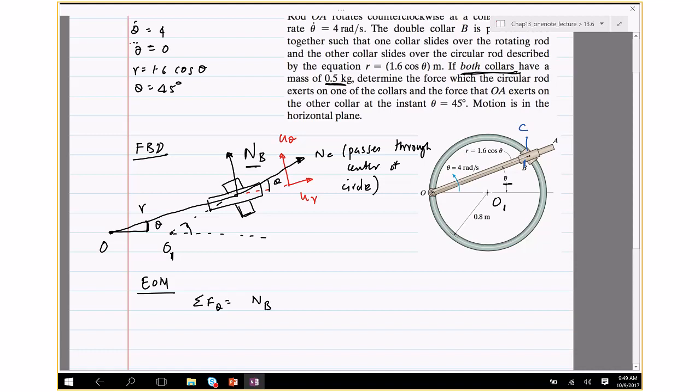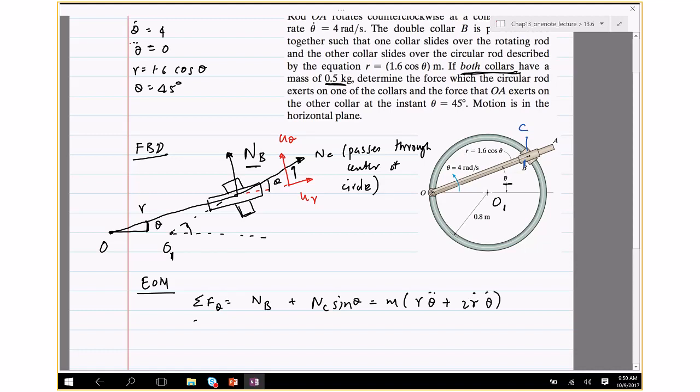Okay, give me just a minute. It's already 9:50. I'm just going to set up the equation and let you go. Okay. NB is acting in the theta direction. NC is acting at an angle theta, so I need to resolve it in the theta direction. So it's going to be NC sine of theta. Okay, and since it acts this way, it's going to be positive, equals mass times (R theta double dot plus 2 R dot theta dot).